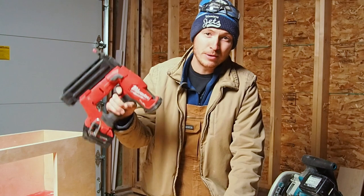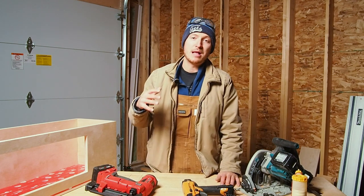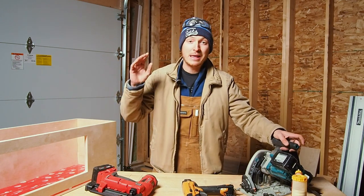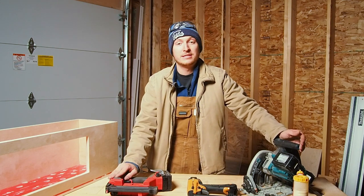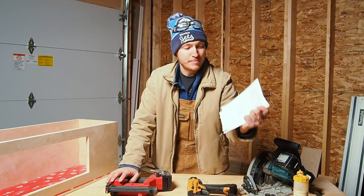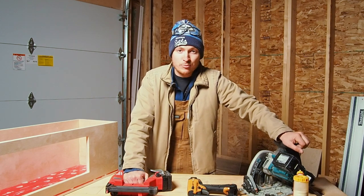To get back to the question at hand — if you already own all of this, is it worth buying into battery operated nailers? For me the answer is an overwhelming yes. Just the lack of setup I don't need to go through anymore — I can just grab a tool and go. It's convenient, it's nice, it's simple, it makes building more enjoyable. It hasn't made me any better at building, but because I find it more enjoyable, I'm more likely to tackle small projects like this. Take that with a grain of salt because only you can tell if it's worth your hard-earned money — but for me it was. I have marching orders to get back to, so I'm going to end this video here.